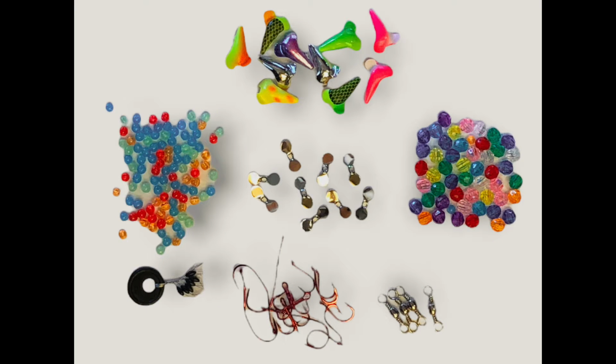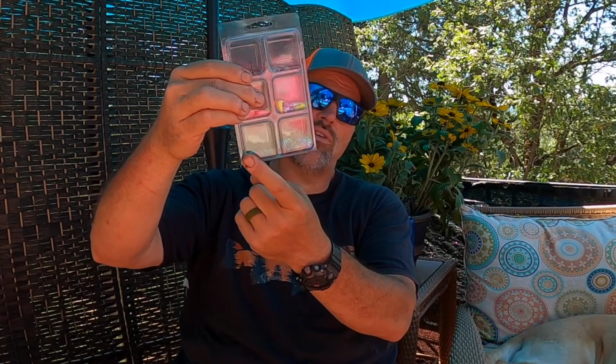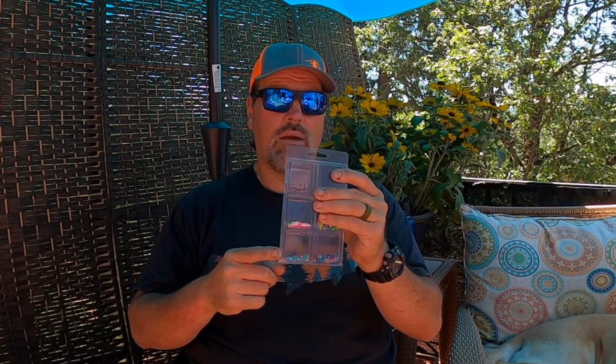What you're gonna get in here, you're gonna get several slow death hooks, several red octopus hooks, several red trebles. You're gonna get bobber stops and swivels. You're gonna get 10 of the mini turbos. You are gonna get 10 of the mustache blades, and you are gonna get a selection of faceted beads and small round beads. I like to run those small beads up against the spinner to act as a bearing. I also like to run that small bead up against the bobber stop. So I kind of sandwich the bigger beads between, a small bead at the top, small bead at the bottom. If I'm running that mustache blade, I am going 100% with the small beads.